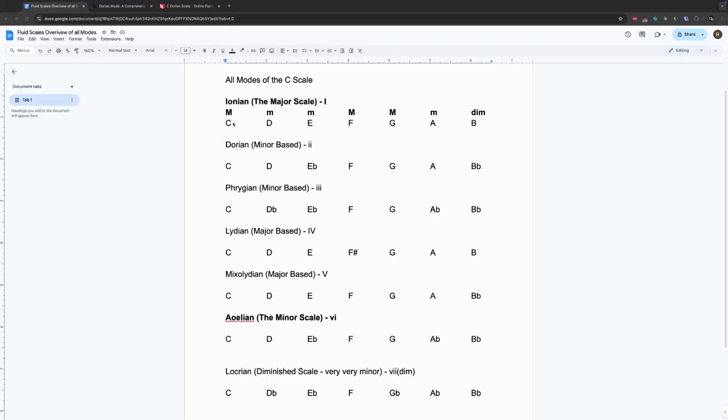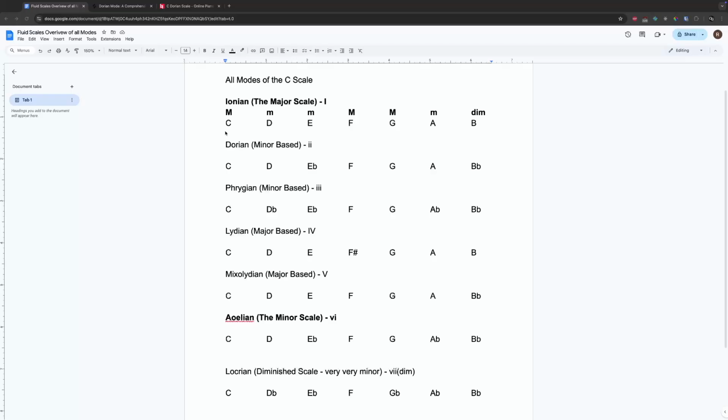So an example would be I'm writing in C, and let's say I want to tonicize to F. So I would basically swap to F. I would play an F for a little bit, dip my toe in the water of F, and just have a little bit of fun. And then I would come back to C, and we would continue writing in C. Tonicization is just very brief. You aren't completely changing keys at all. You're just going to the other key for just a minute, and then you're coming back.